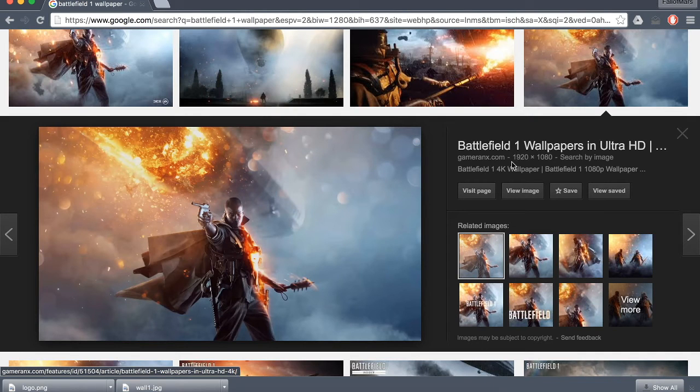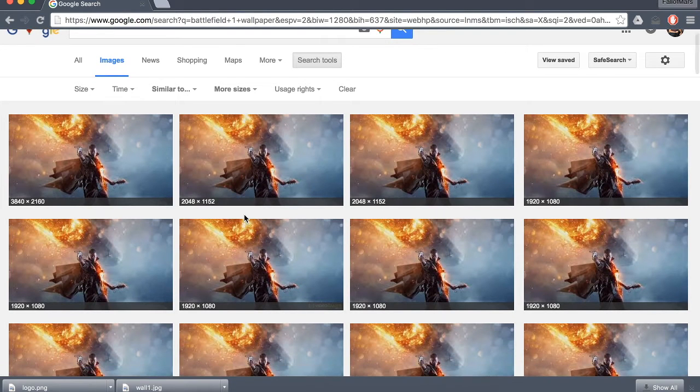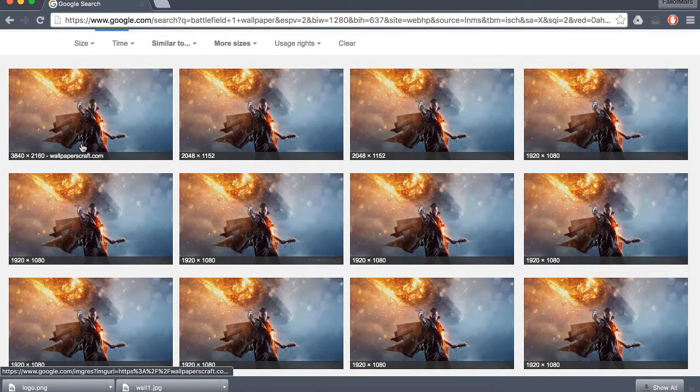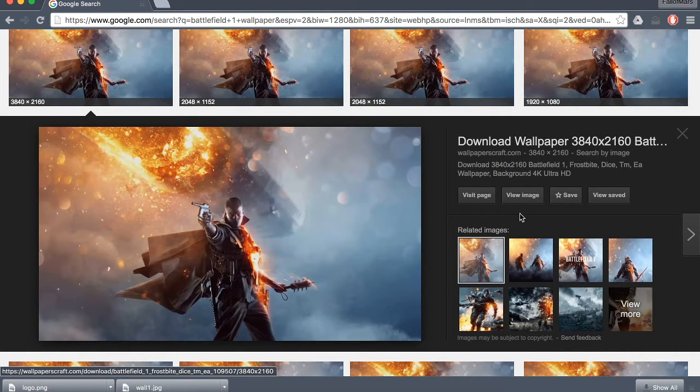And then one thing that a lot of people don't know is that you can click on this 1920 by 1080 in Google, and it will result in a bunch of images from that one image that are different resolutions from different sources. So it's going to search all the sources it knows that has this one particular image. Before we were looking at a 1920 by 1080 image, and here we have a 3840 by 2160 image, better quality. So I'm going to go with that.